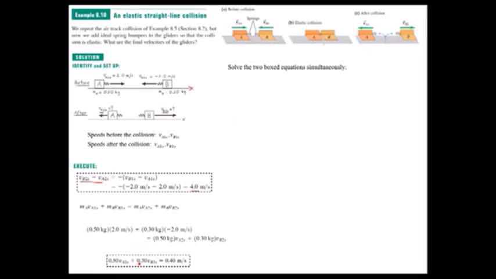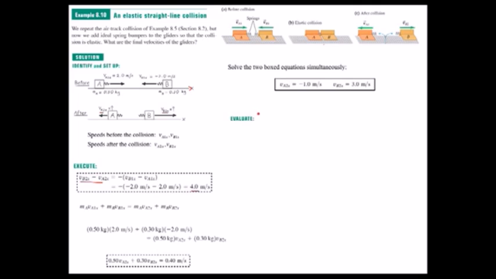And of course I can do it by substitution. For instance, I could solve for VA2 in this equation and then plug it back into this equation and finally get VB2, and then go back and stick VB2 into either equation to get VA2. In any case, here's the numbers that I obtained from solving those equations. And now I can evaluate my solution.